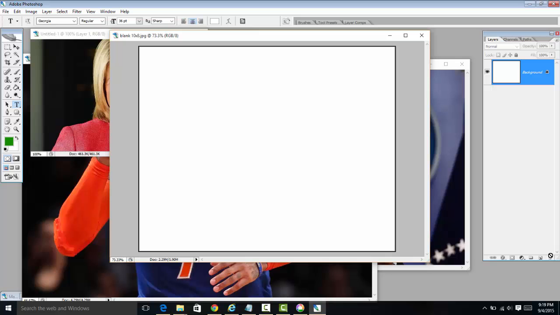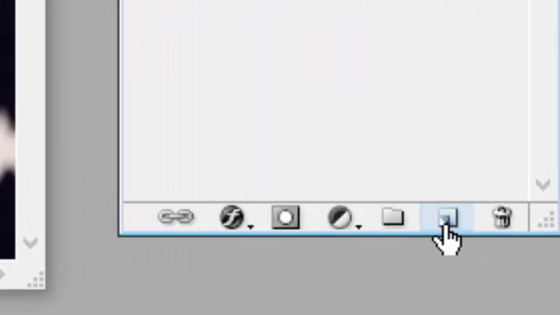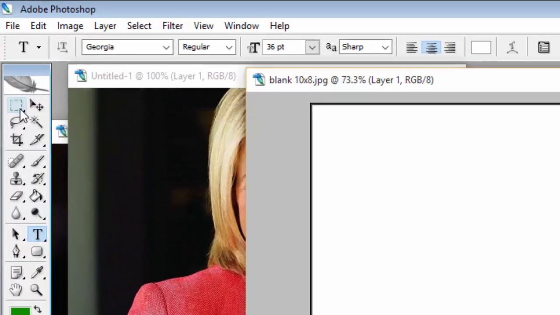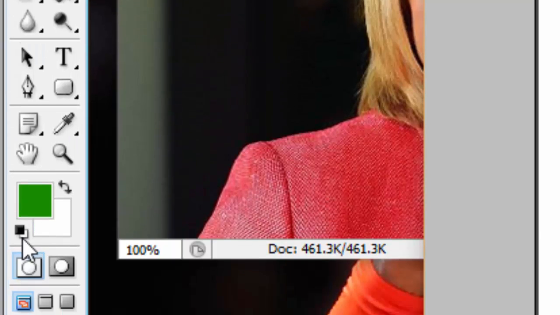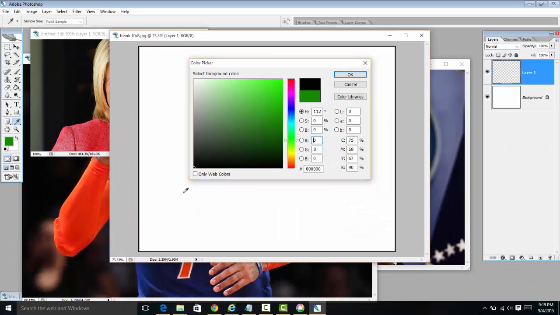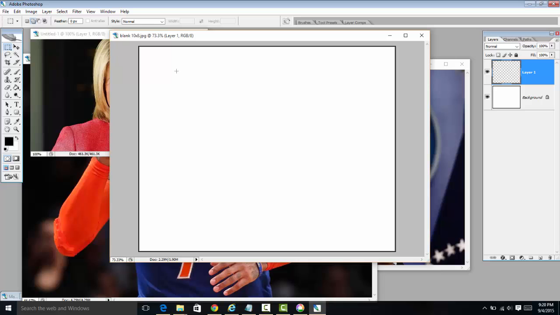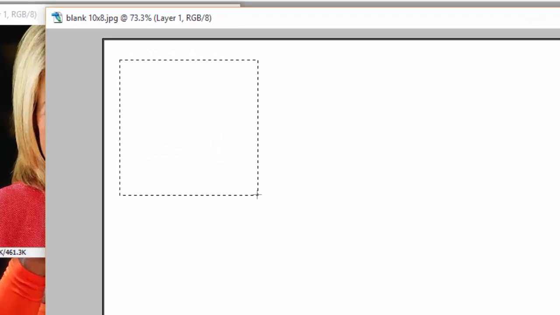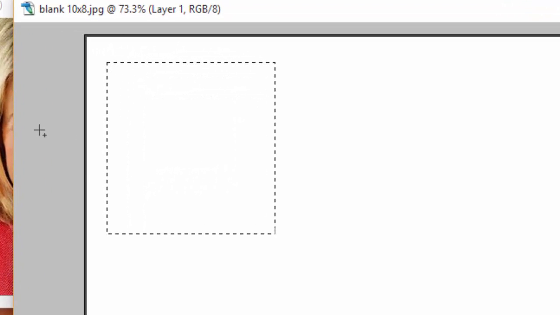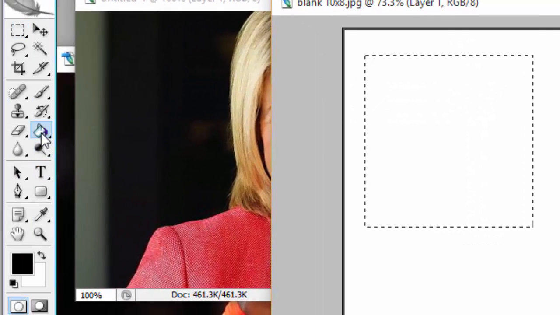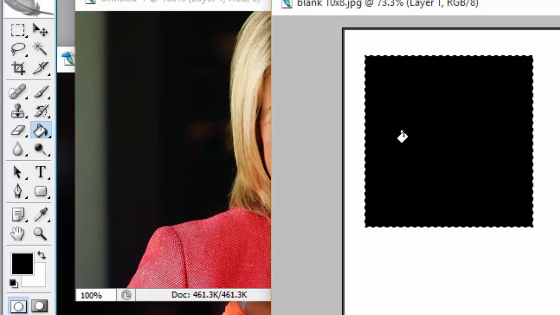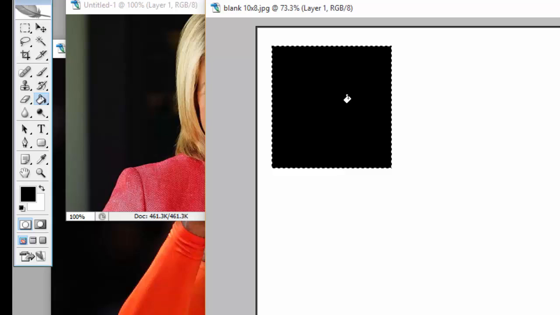So the first thing that we're going to need to do is find these people, and then we're going to be creating a new layer. We're going to use something called the Marquee Tool. So I'm going to left click on the Marquee Tool. I'm going to go to our foreground color, and I'm going to make sure we get black. Great. Next, I'm going to left click and drag. So I'm going to create something that looks a little bit like a square, and we're just going to ballpark it. We're just going to hopefully manage to squeeze 6 blocks in there. You're going to then select the paint bucket, click in the center, and then press Command D to deselect.